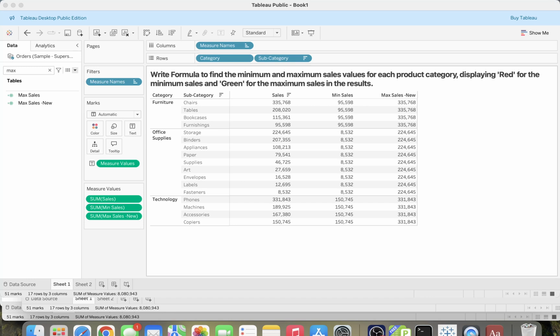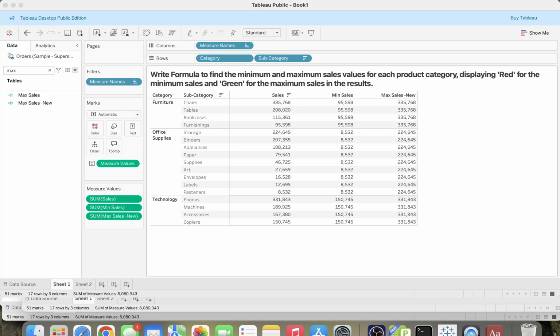So I'm saying if sum of sales equal to, so we have already created min sales, so no need to wrap them in, but we need to wrap in this sum because both are aggregated. Otherwise, it will give you the error.